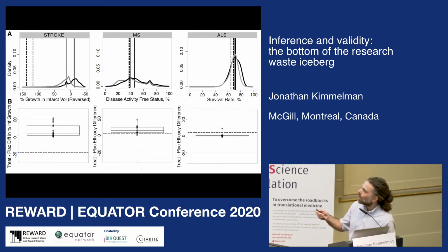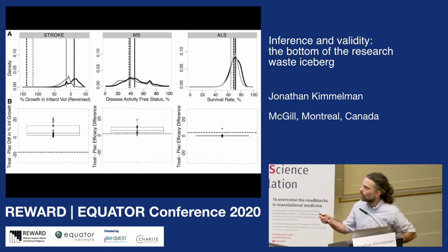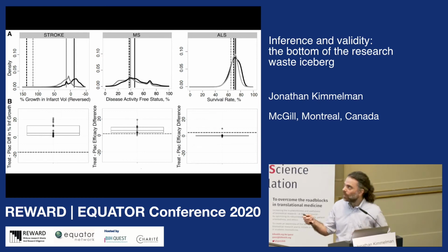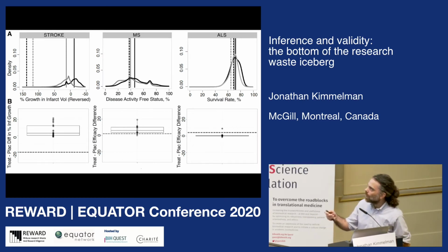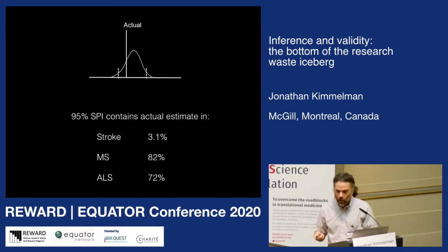These down in the bottom are all measuring the median difference between their prediction for the placebo group versus the treatment group. So you can see that people, again, were pretty pessimistic. Their median predictions are pretty close to 0, so they expected there wasn't really going to be an effect of any of these drugs. And the actual outcome is this dotted line. So you can see there actually was a larger effect in the stroke study than they expected. There was a tiny, tiny effect for the MS study and a tiny, tiny effect in the ALS study as well.